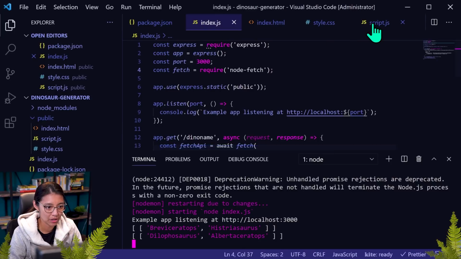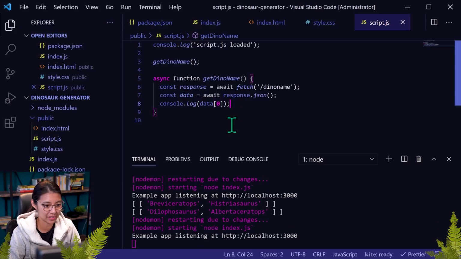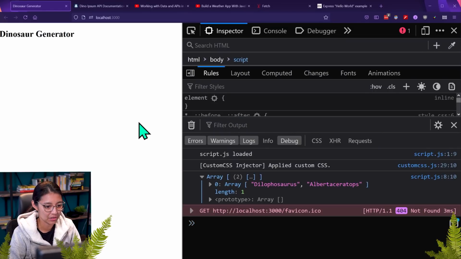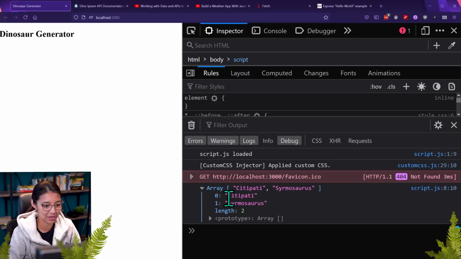Let's go into our client-side JavaScript. Data is the big array that we got, and since there's only going to be one item, let's say data, and then square brackets and 0. This will return the first child. So let's reload here. Now we can see there's just an array here.